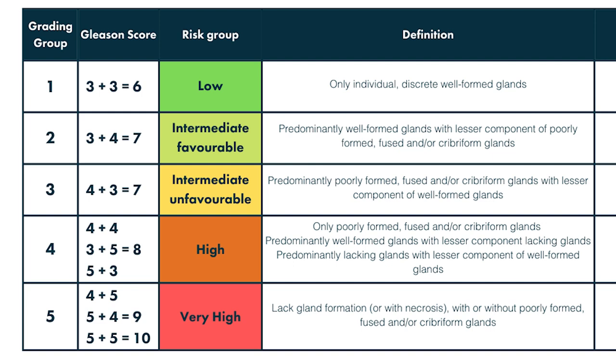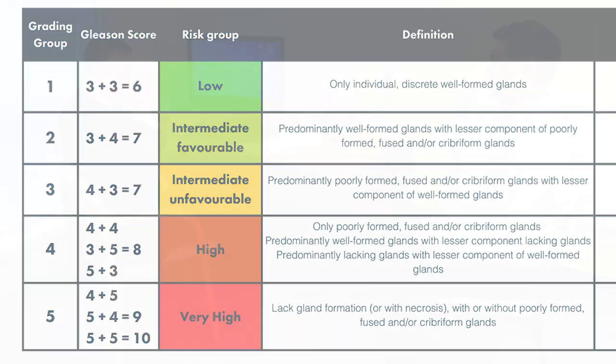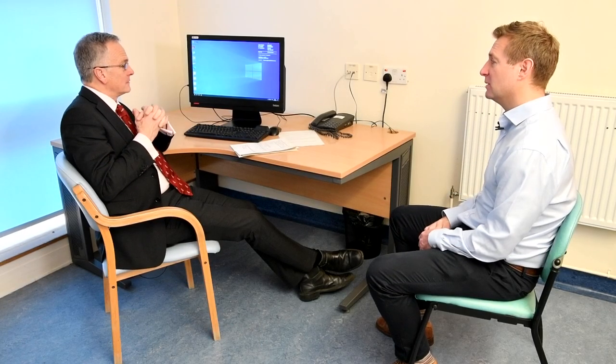It's not equal divisions really. So you're saying Gleason 6 is less aggressive than other types of prostate cancer — is there anything else in the test results that might suggest this is a bit more nasty than we think? Absolutely. The things we look at include how many of your biopsies were involved. If all were involved with grade 3 plus 3, that's a much bigger volume of overall cancer. If there's just one core involved, that's a lot less.